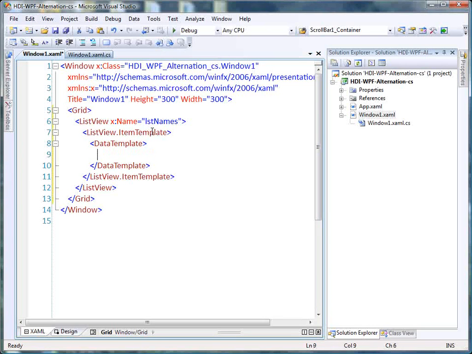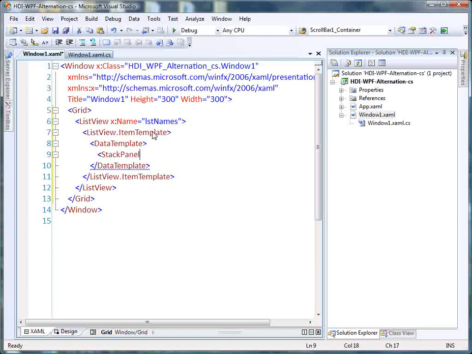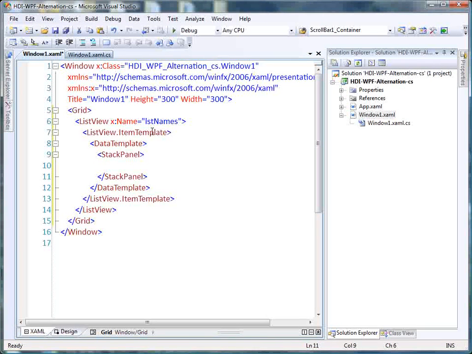Let's just create a stack panel, and leave the orientation vertical instead of horizontal, so that our items will actually stack vertically, and that'll really give us a good indication of why we would want to use this particular technique.